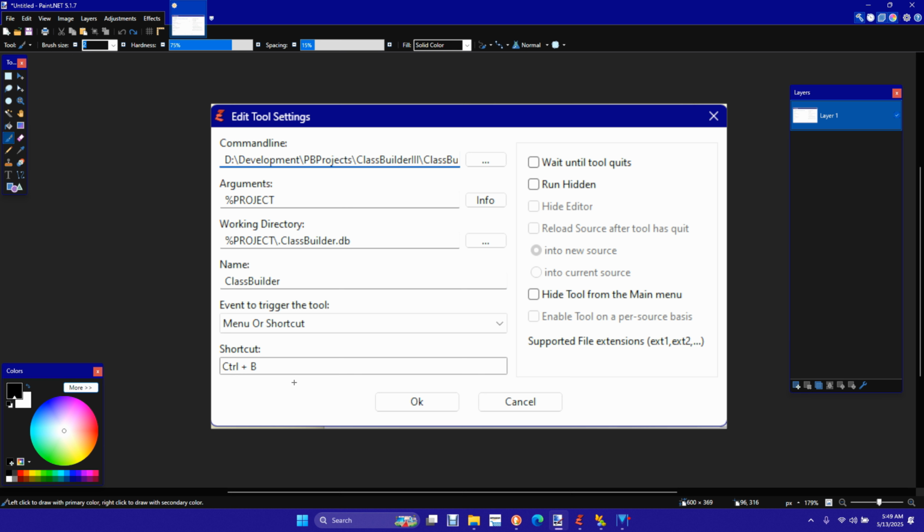I personally have changed that setting to a different setting that works better for me. You can choose any shortcut that works better for you. So with this, we want to make sure that you have over here on the right the into new source. When that's all configured, go ahead and hit OK, and you'll have created the shortcut.